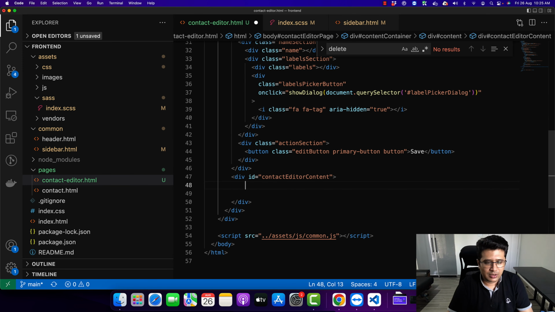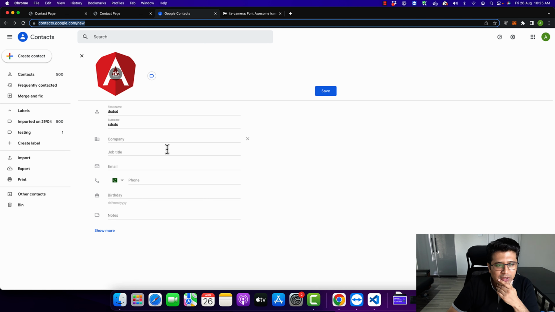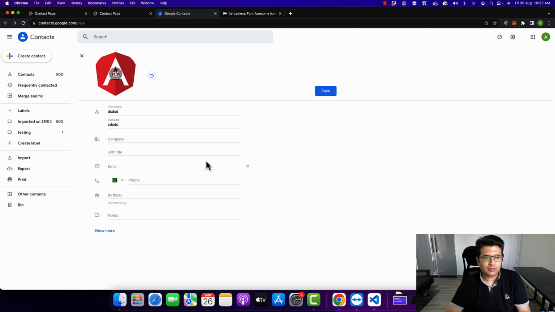If you look at it carefully, you will see that it has 2 columns every time. Here is one column, here is the second column, and similarly here there are 2 columns. The first column has nothing in it, but the second column has the content. So let's work on it.